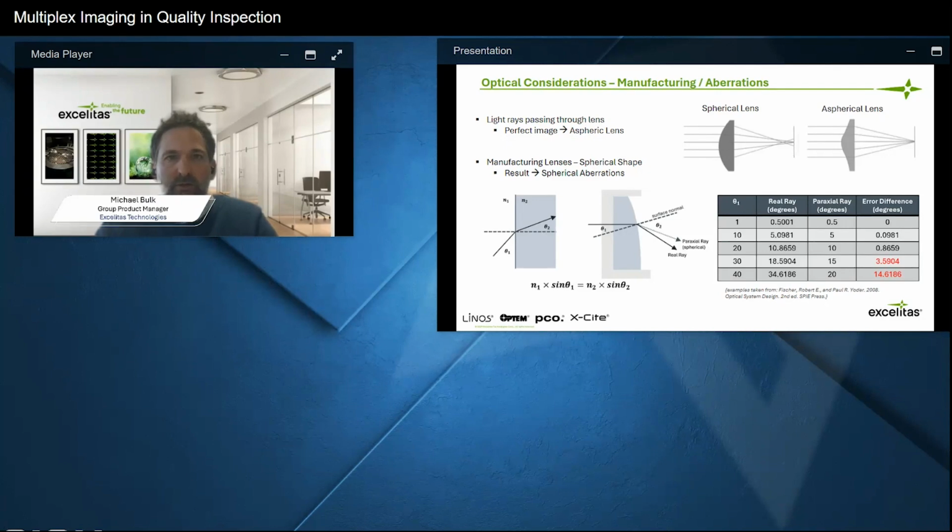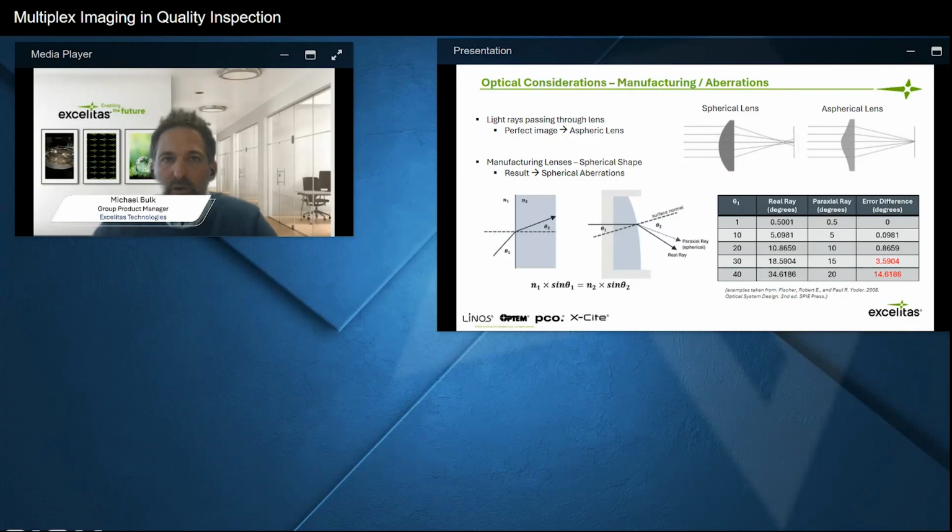Good. So a little bit of fundamentals from optics. Basically, as light rays pass through a lens, they are ultimately governed by Snell's law, and this determines how the rays are going to be bent through the lens. It depends on the material's index of refraction and the angle of incidence at which the light hits the interface itself.